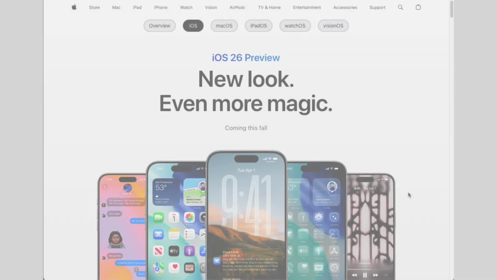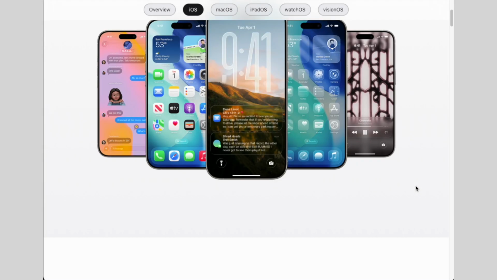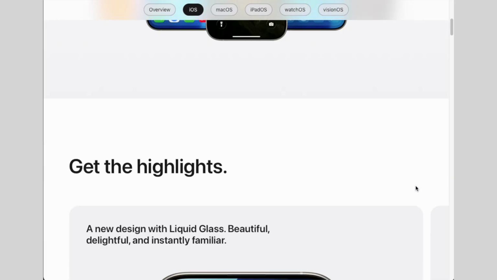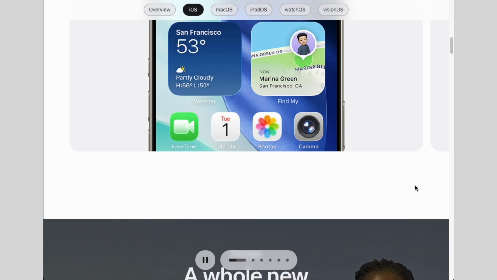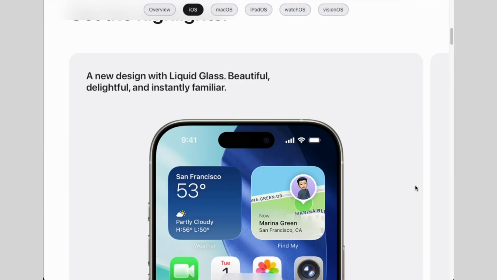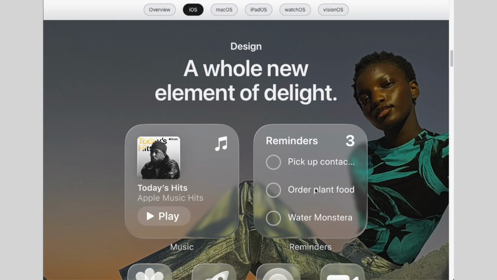Now, the first notable change is nothing to do with the actual look of the software itself, and that has to do with the software's name. So Apple has now changed the name to iOS 26. And this carries across to all of the other platforms, such as macOS and watchOS.